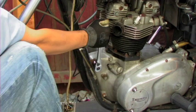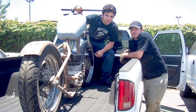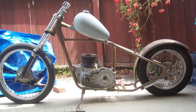It's been a really long time since I had a cool bike, and it wasn't long after filming Choppertown, I just thought I needed one for myself. I have to really thank Cuddy for putting me on the road to the Harbortown bike. He told me that Jimmy White had this really cool Triumph roller just sitting in his shop. It was Matt the Rat's bike, Jimmy's right arm guy, and I just thought I had to go check it out. And I have to say, literally, the second I saw it, it was just love at first sight. I mean, this thing was beautiful. The lines, the stance, everything was perfect.